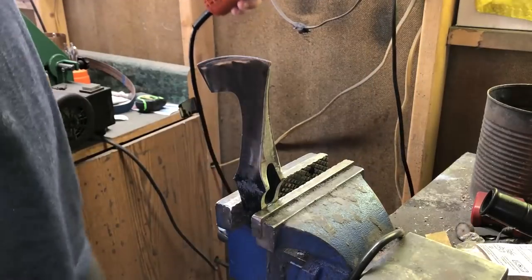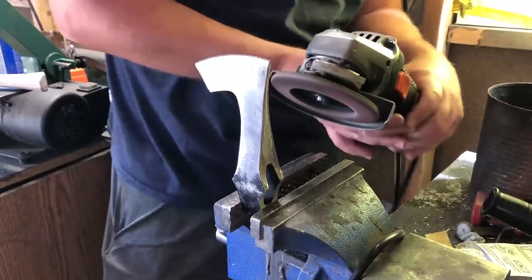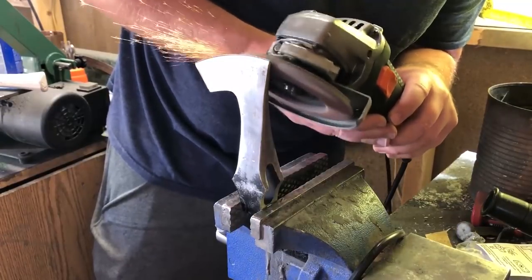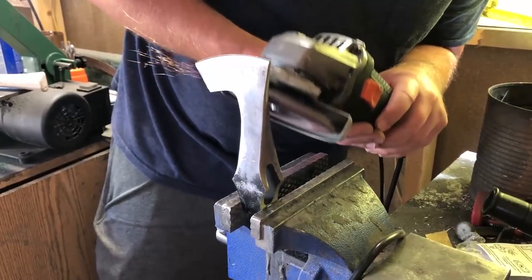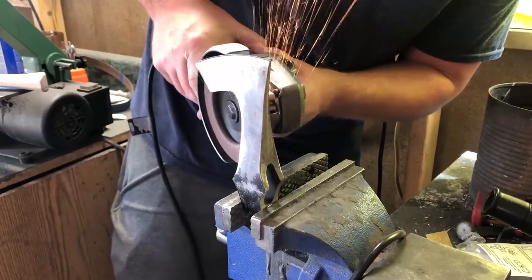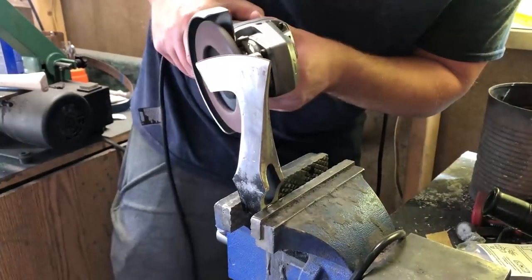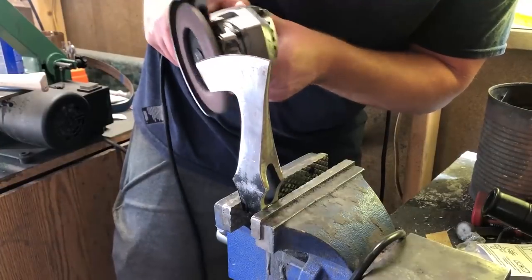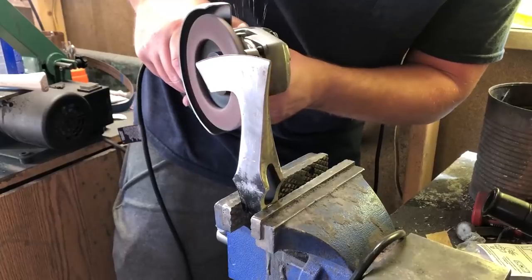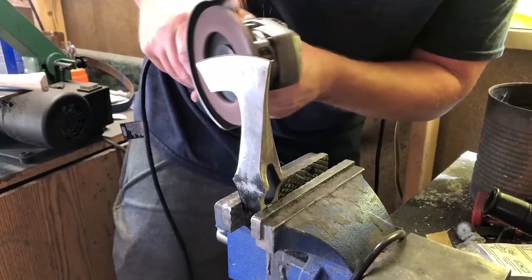I think this was actually a stainless steel, and anyway, as I've said before, I really didn't want to heat it up too much because I didn't want to risk damaging the temper. So when it came to putting on the finish, I decided to just clean it up really good with a fairly high grit flap sanding disc, and then basically just retemper the whole axe head. And I did that for a couple of reasons. One, I wanted to see if I could get some nice oxidation color on the surface of it, which actually did work out pretty well.